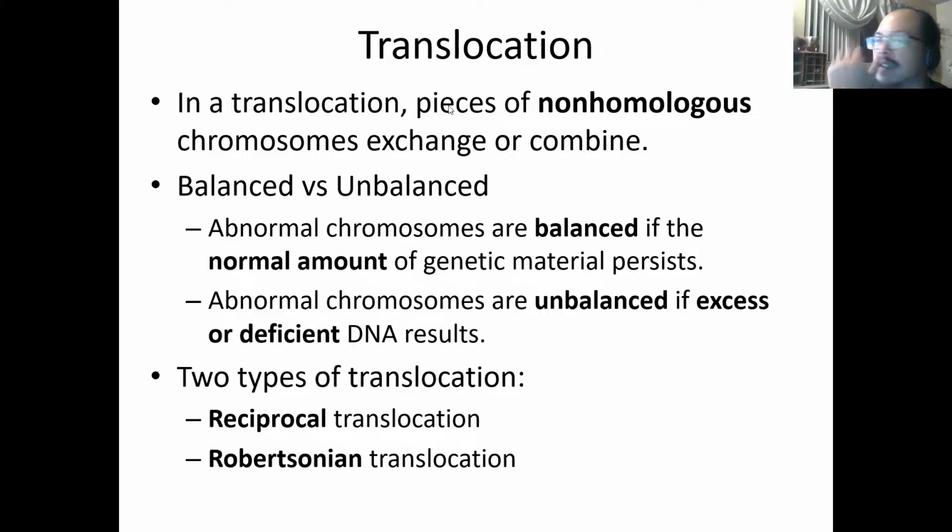This translocation is the translocation between two non-homologous chromosomes, right? If you translocate between homologous ones, like chromosome 1 and chromosome 1, you switch, you basically keep the same, right? Because those two are the same chromosome 1, those homologous. What makes it different is that you translocate from chromosome 1 to, say, chromosome 2, right? And so that switch would be significant enough to be meaningful, basically.